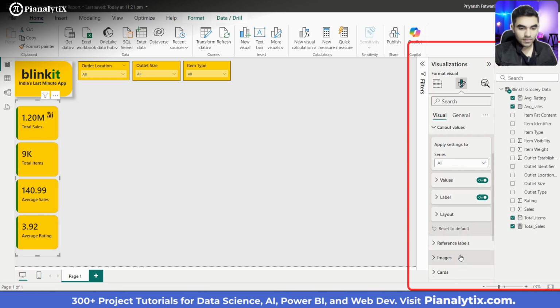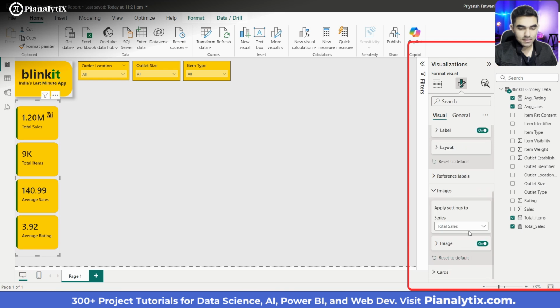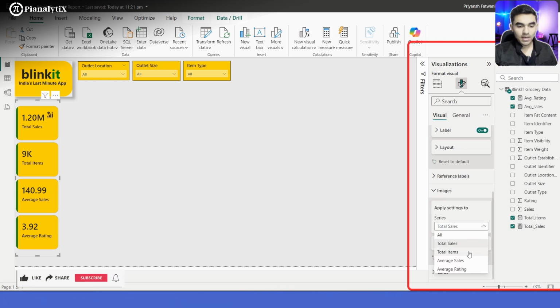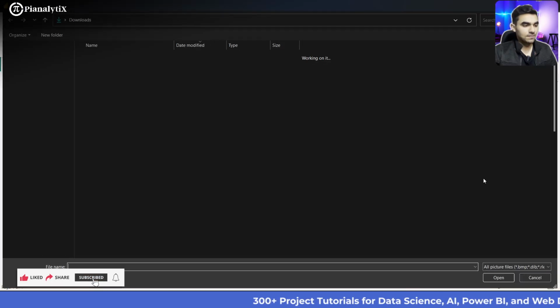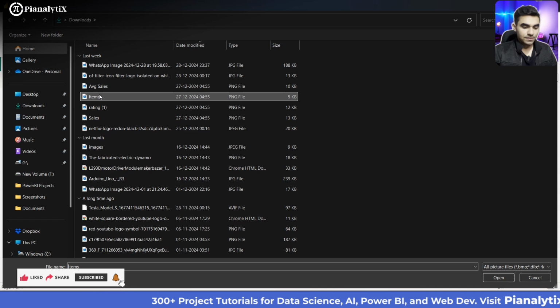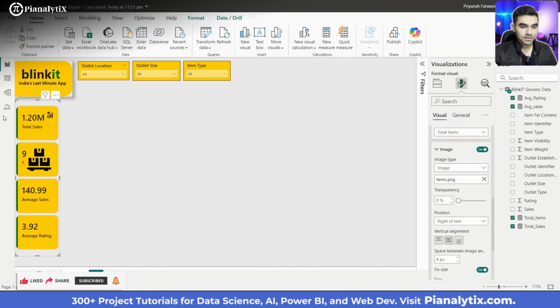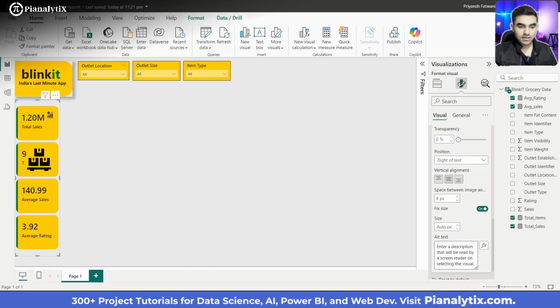Now I'm going to go to images again, and this time I will select the total items, turn on the image, and I'll browse the image from my system, which is this. I'll reduce the size to 25 pixels, vertical alignment top, and it is right there.